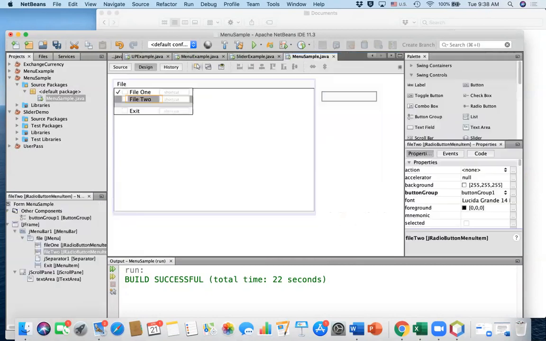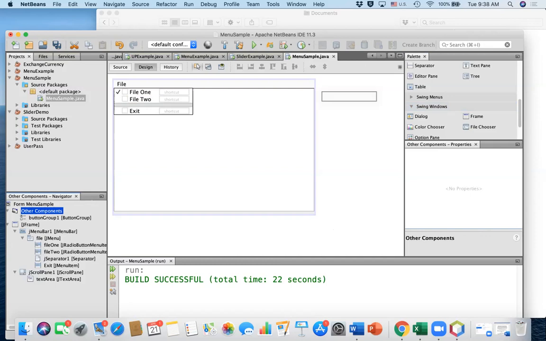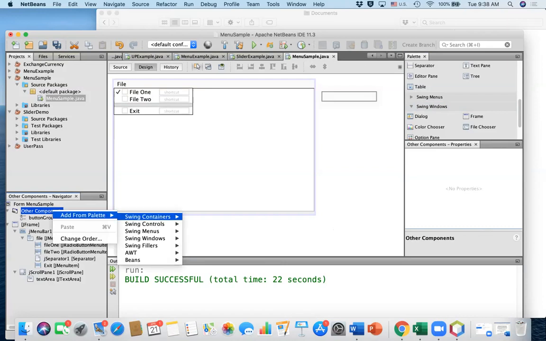So one thing missing is I don't have the file chooser. So I need to put the file chooser into my design. This one is the Swing window, and the file chooser is here. One way is you can put this directly into the window, then it's fine. Another way you can do is here, other components. You don't want it to show in the JFrame, right? This does not belong to JFrame.